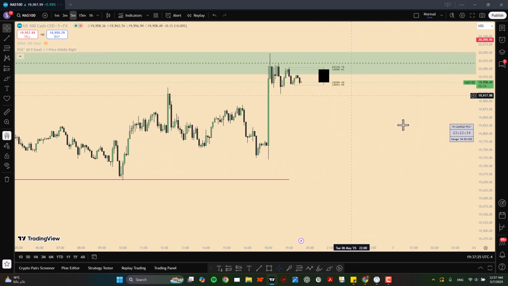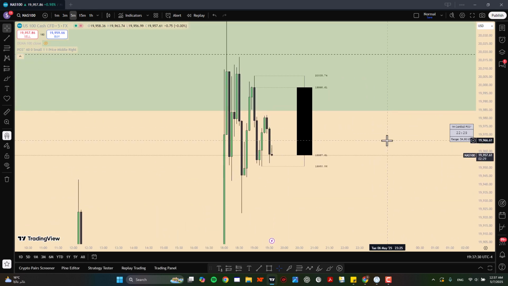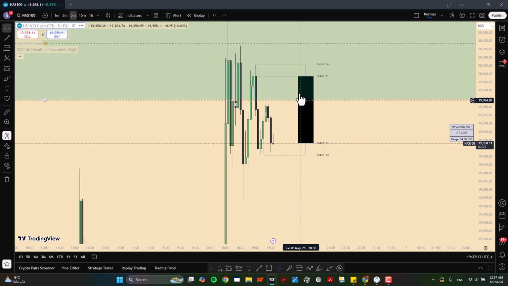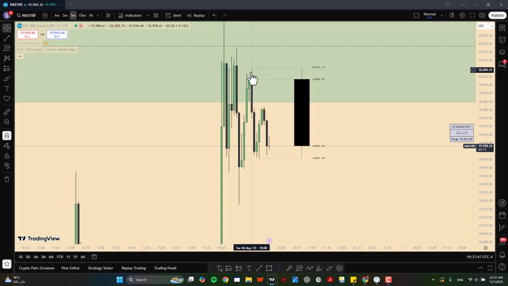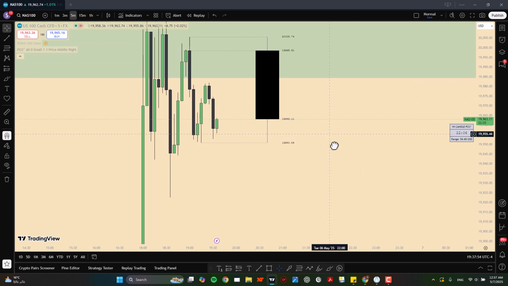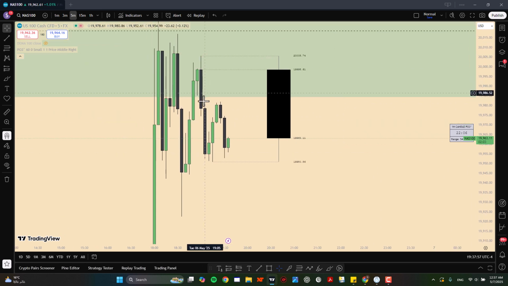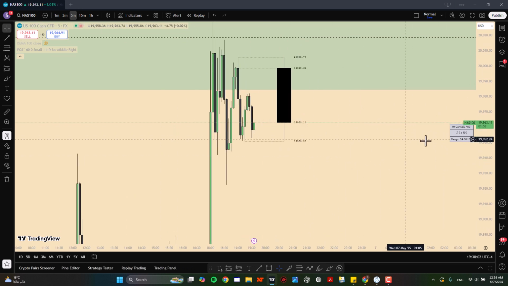Okay, maybe this is not the best example we have, but let's zoom in and see it. So what happens is we are printing a down close candle, right? A red candle. But before that, look what happened. We opened here and we put the high first. So we traded to the upside first. Again, this is not the cleanest example, but it is what it is. We printed the high first and then we started trading to the downside. All right. Let me find something better maybe.